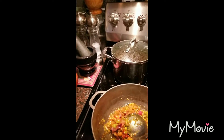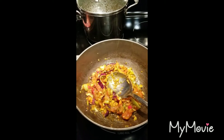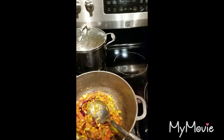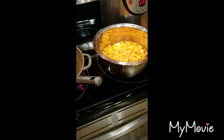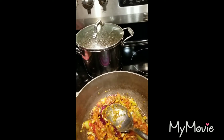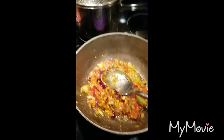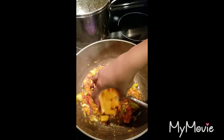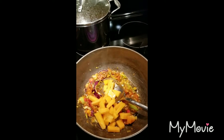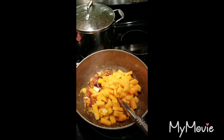When I come back I'll add my pumpkin to it. Okay guys, my seasoning has been fried and I am going to add my pumpkin to this seasoning. I just cut my finger so I need to borrow somebody's hand — my daughter is gonna give me a hand. She's going to pour the pumpkin into the pot. She's helping me out so that way she learns how to cook too.